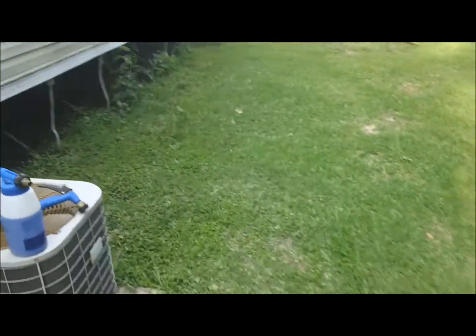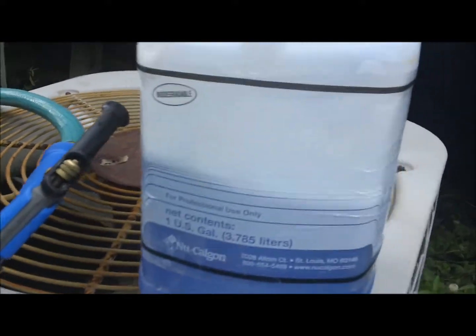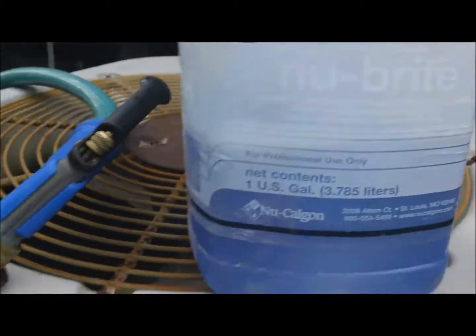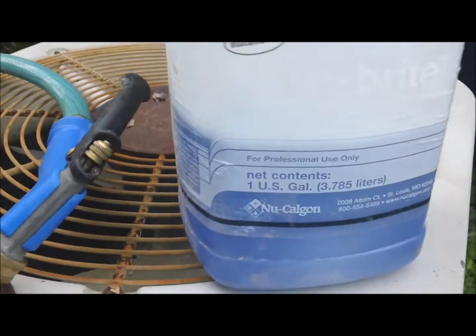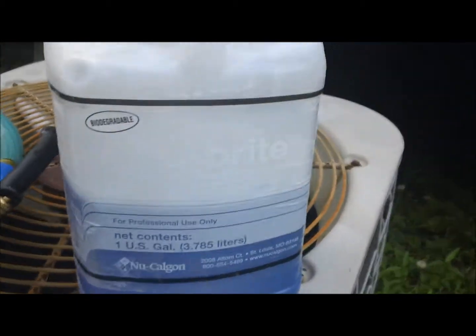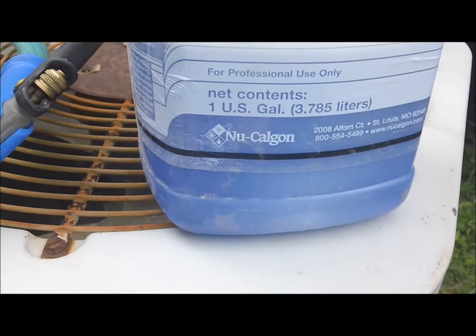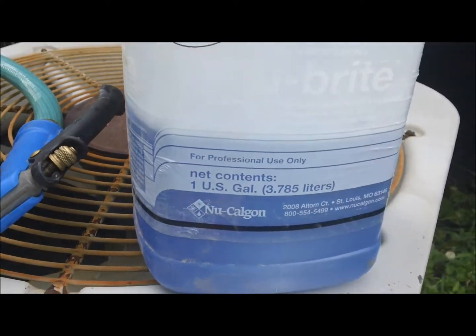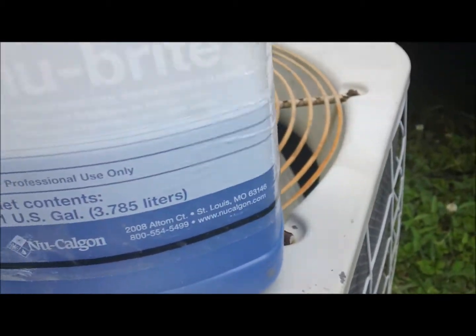Okay, y'all, I'm gonna do another call gun video. There's my call gun. Last time I did this, I had the Versatech cleaner, but I went back to my new Cal gun cleaner because I'm a new Cal gun kind of guy. I think anything new Cal gun makes is the best. So I use their coil cleaner. I use their soap bubbles for checking leaks. And that's just the way I feel.